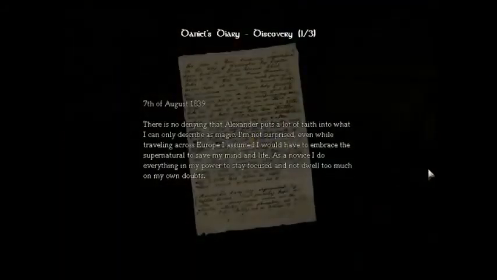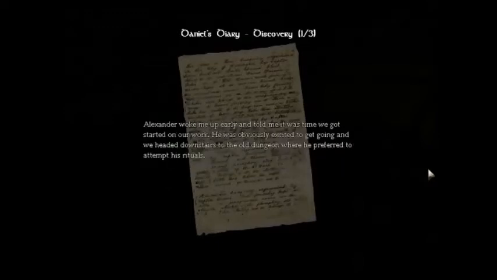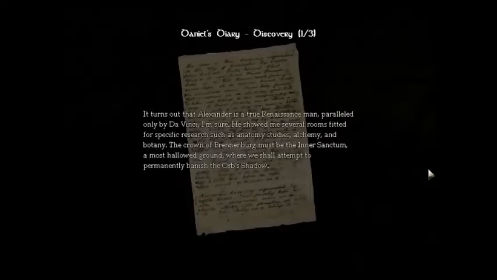7th of August, 1839. There is no denying that Alexander puts a lot of faith into what I can only describe as magic. I'm not surprised. Even while traveling across Europe, I assumed I would have to embrace the supernatural to save my mind and life. As a novice, I do everything in my power to stay focused and not dwell too much on my own doubts. Alexander woke me up early and told me it was time we got started on our work. He was obviously excited to get going, and we headed downstairs to the old dungeon where he preferred to attempt his rituals. It turns out that Alexander is a true Renaissance man, paralleled only by Da Vinci, I'm sure. He showed me several rooms fitted for specific research, such as anatomy studies, alchemy, and botany. The crown of Brennenburg must be the inner sanctum, a most hallowed ground where we shall attempt to permanently banish the orb's shadow. You did seem to appreciate the comparison.